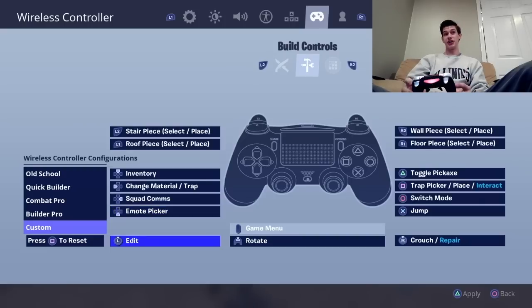And now the next big change that we do is this map button is your rotate now, because we need R3 as crouch even in build mode, because sometimes you're ramping up somewhere and there's a tree in the way and you have to get out of your building mode, crouch, and then get back in your building mode. So if you change R3 to crouch, it makes it so much easier. X is going to be jump, circle, switch mode, square, trap, picker, place, and interact. Triangle, toggle pickaxe, all those should be the same. Using the map button as rotate really isn't that difficult, just takes some getting used to, just like every bind.